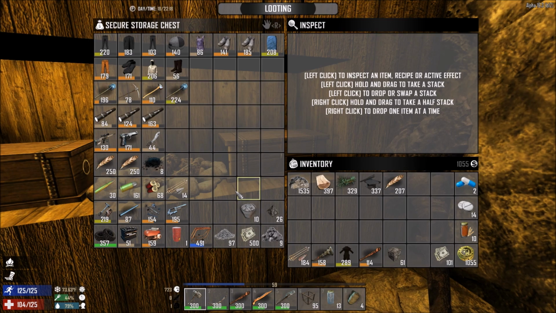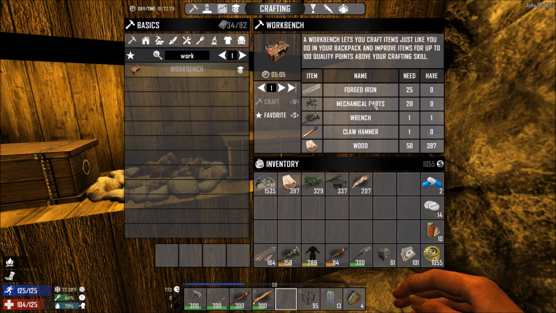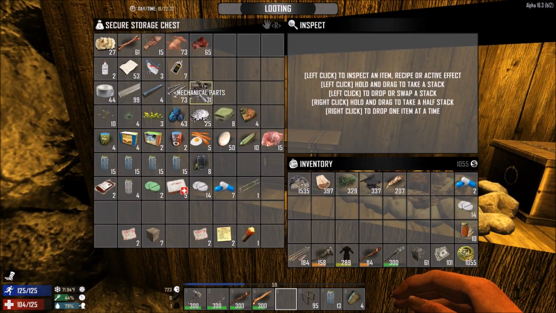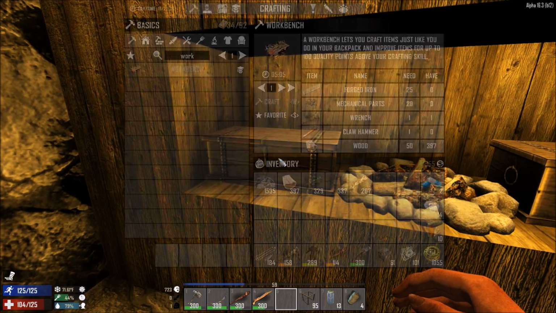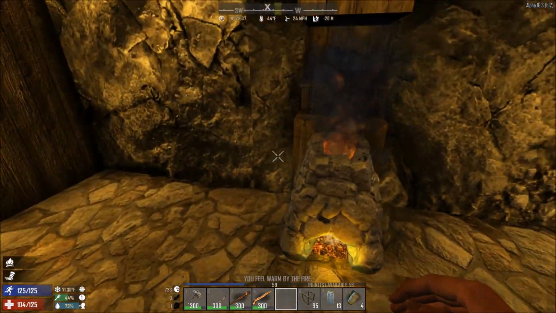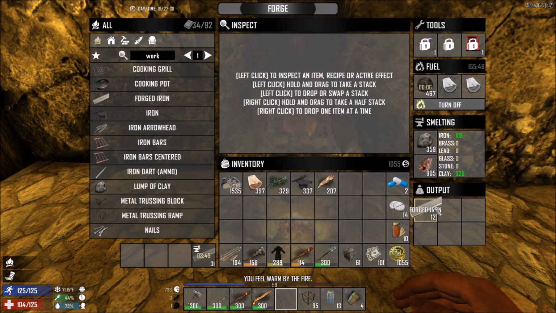I'll just put those in there, I think. And then, yeah, we should be able to make ourselves a workbench. Now, we've got 31 mechanical parts, actually, so we do have enough mechanical parts. But then, once we've made a workbench, we can start making the other things that we need, like, you know, armor and things also.